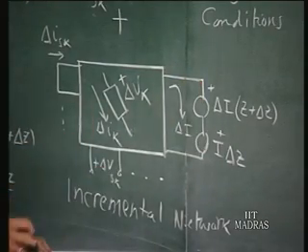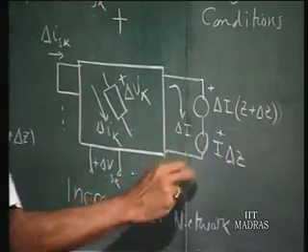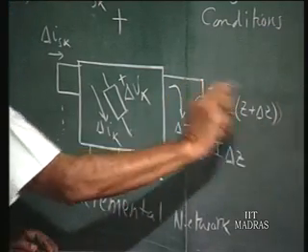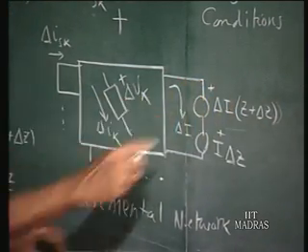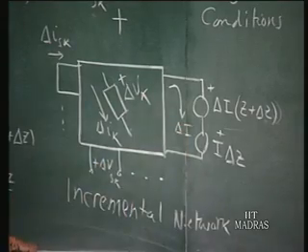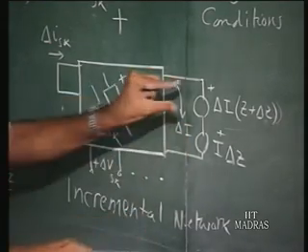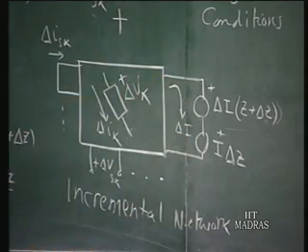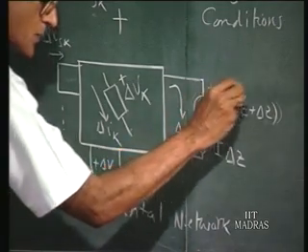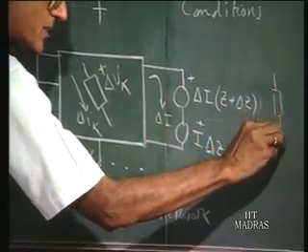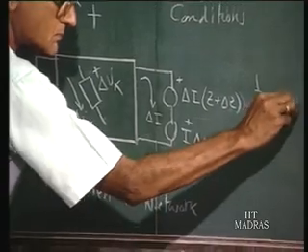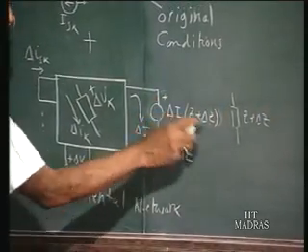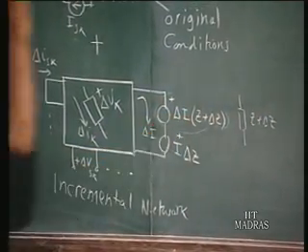So again, using the substitution theorem in a reverse manner, you can replace this by an impedance which is Z plus delta Z. If you replace this voltage source by an impedance Z plus delta Z, delta I flowing through that will produce that much voltage. So we use the substitution theorem in reverse fashion and say replace this portion by an impedance Z plus delta Z, so delta I flowing through that will produce that much voltage.